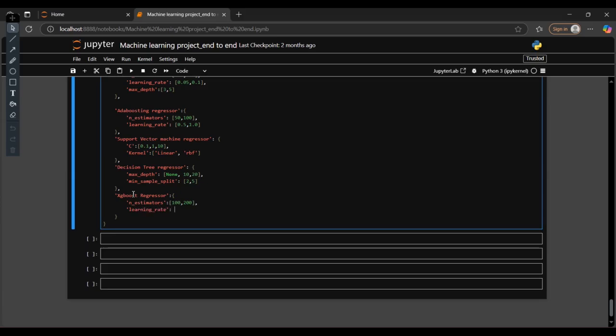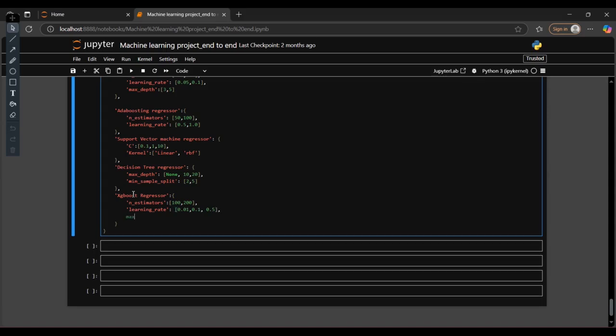Learning rate should be 0.01, 0.1, and let's pass 0.5. Okay, and then the maximum depth. For the maximum depth I am passing 3 and 5, which is fine.